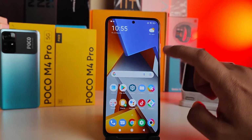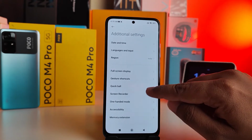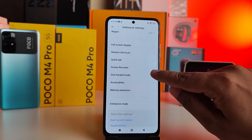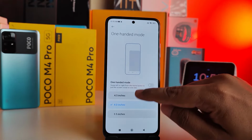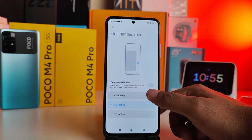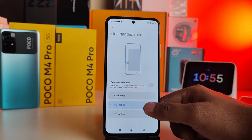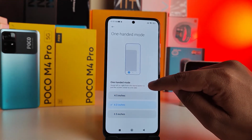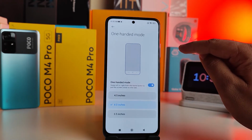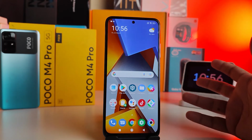First of all, we need to open settings, then swipe up, then you need to click additional settings from here. Then you need to choose one-handed mode from here. Then you can select the three options to change the size of the one-handed mode. You can change it to 4.5 or 4 inches or 3.5 inches. Then you need to enable one-handed mode, enable the quick toggle. Then you need to come out to the main screen or any other screen.